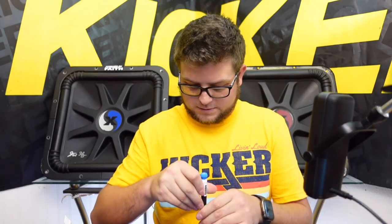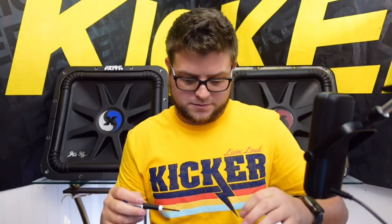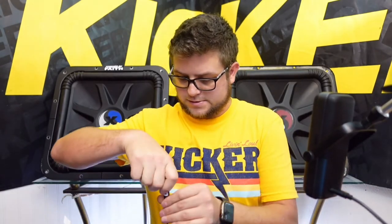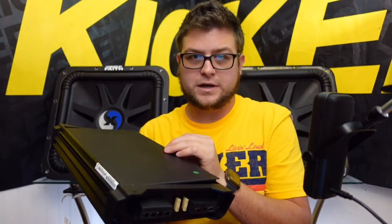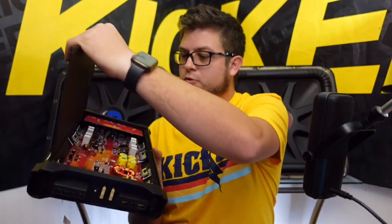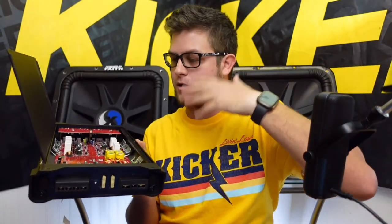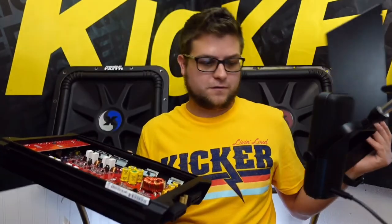Something really cool with this amp, where most amps do not do this. There's only 5 screws that hold down the amp case, and then you can pull it up like this, and it opens up like a laptop where you can work on it or just display it, which is pretty cool. Let's take that off before that falls off.